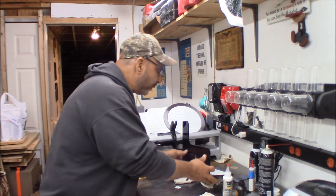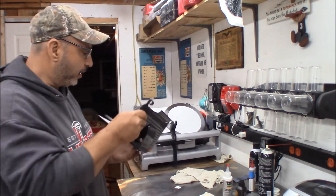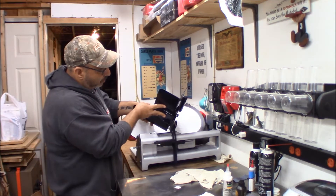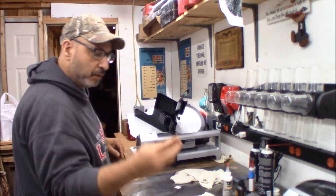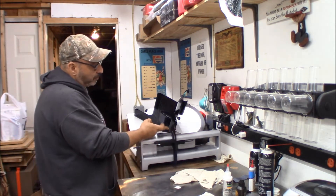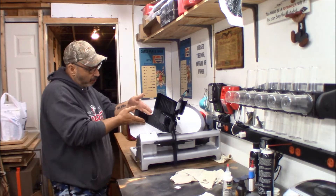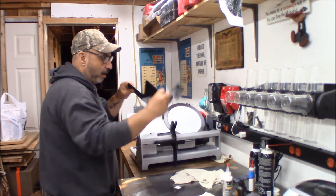I believe my next step is going to be putting this guy on here. I'm not going to put the shaft in yet because I want to get this sitting where it's supposed to be sitting. This piece goes on — it slides into this slot like this, and then it's got a thumb screw that holds it in place. There is a set screw adjustment for this to be up and down, because you don't want it rubbing against this part here, and you don't want it too high so that your meat, your cheese, whatever you're slicing, falls in between this groove here. So let me pull this back out and lay it down.